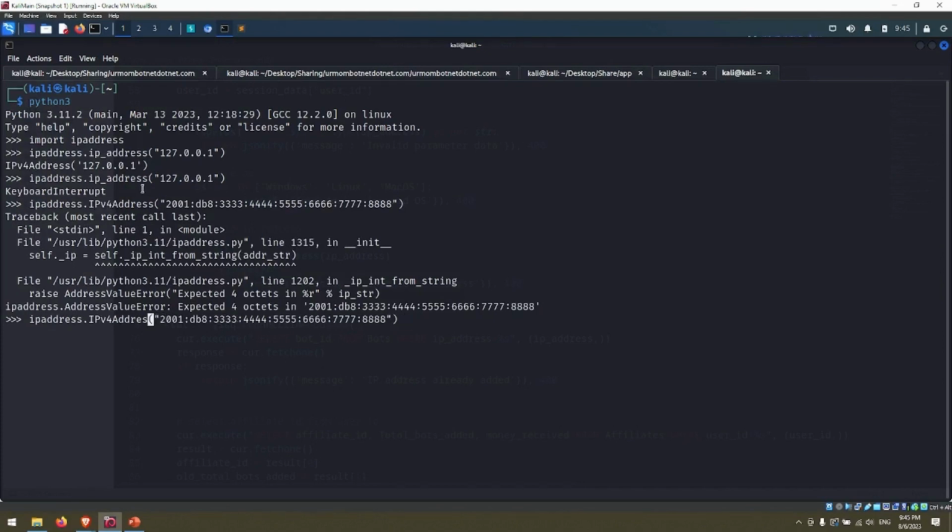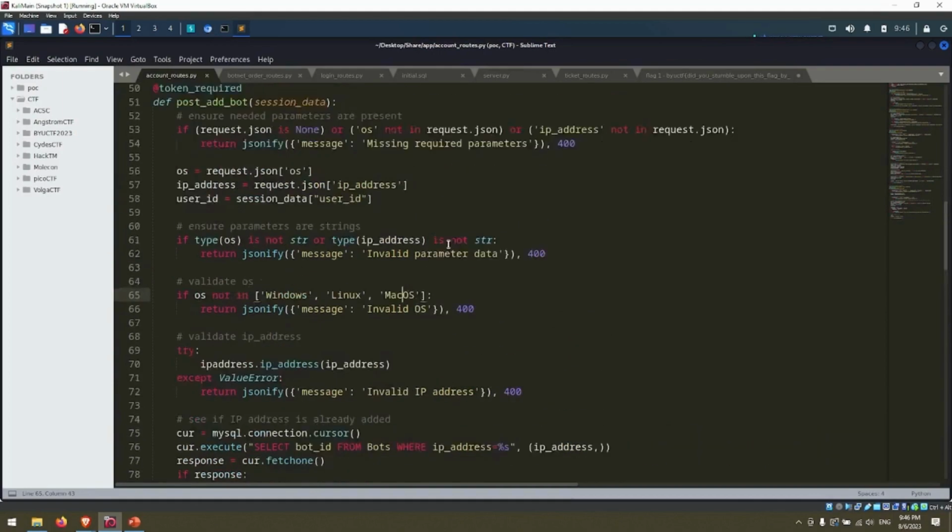So let me change this back to the normal function. See, it still goes through as IPv6. So if they want to only filter IPv4, then they need to use this function instead of this. This filters both IPv6 and IPv4.